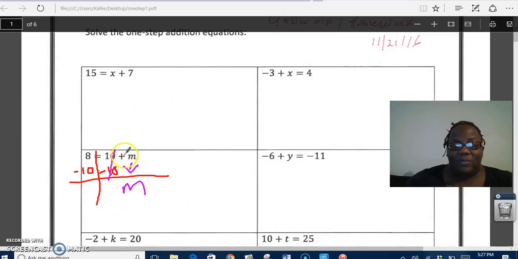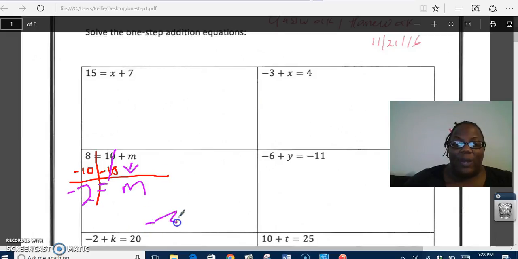Yeah, I know, you see a positive M, but remember, positive signs don't necessarily have to be there, do they? So no matter what, you still just have M on this side of the street. My equal sign, bring that back down. Now I'm just going to do this simple subtraction problem, 8 minus 10. Use a calculator if you need to, but remember, they're still integers, okay? So you can follow your integer rules or simply use a calculator. 8 minus 10, the answer is going to be negative 2. So my answer here, negative 2 equals M, or M equals negative 2.